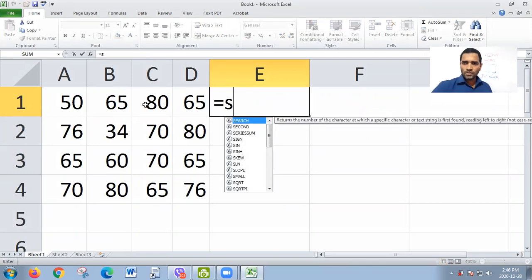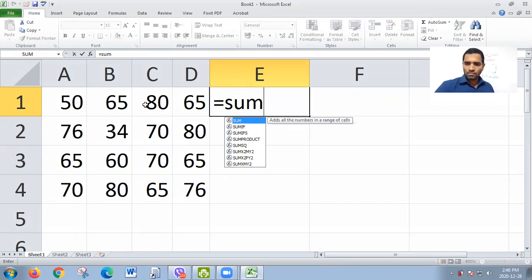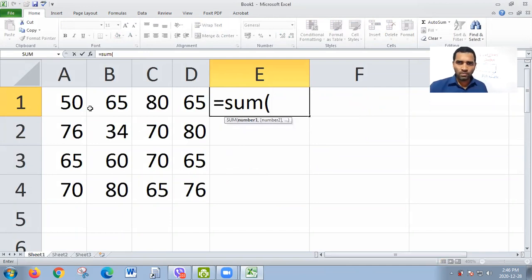So it is equal sum. The function is the same, right? Equal sum. But note here, you have 4 numbers to be added, but all these 4 numbers are in a certain cell range. I hope that you all remember the word cell range, right? Because I already explained that one.